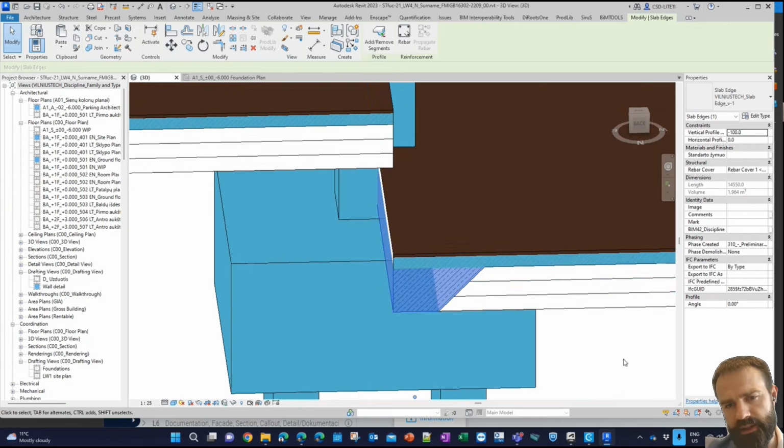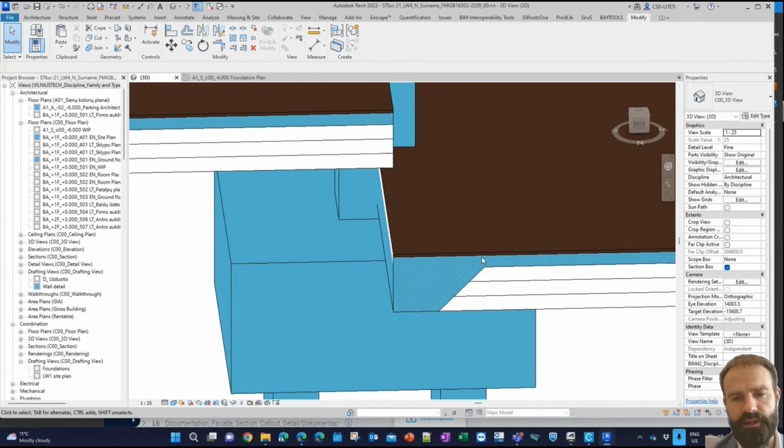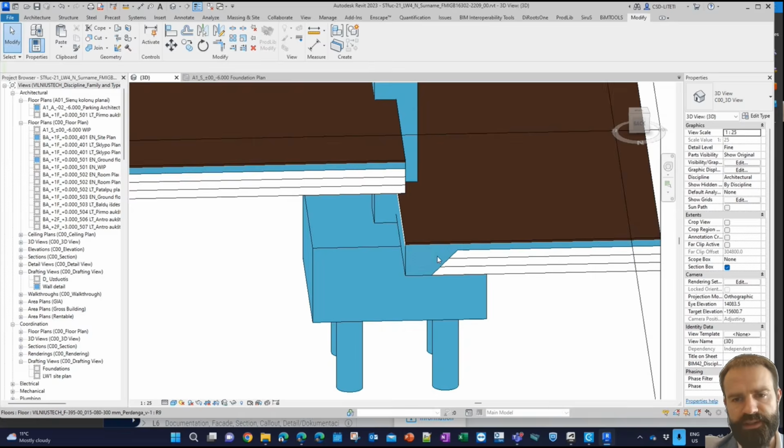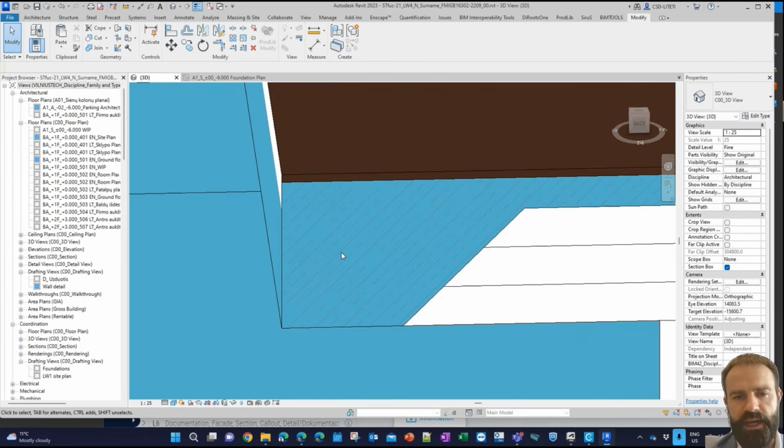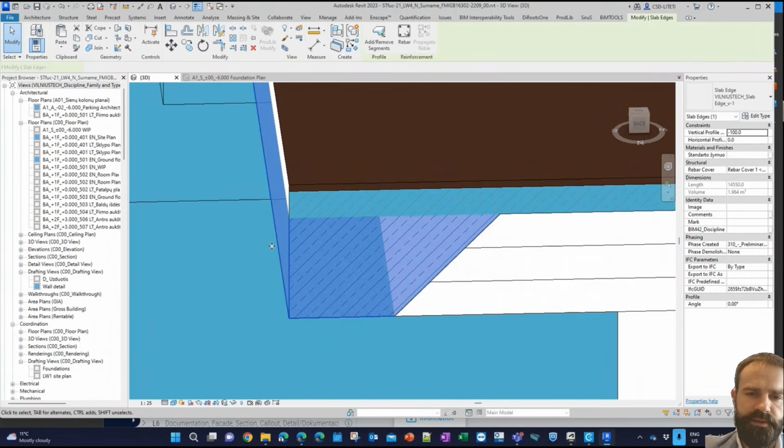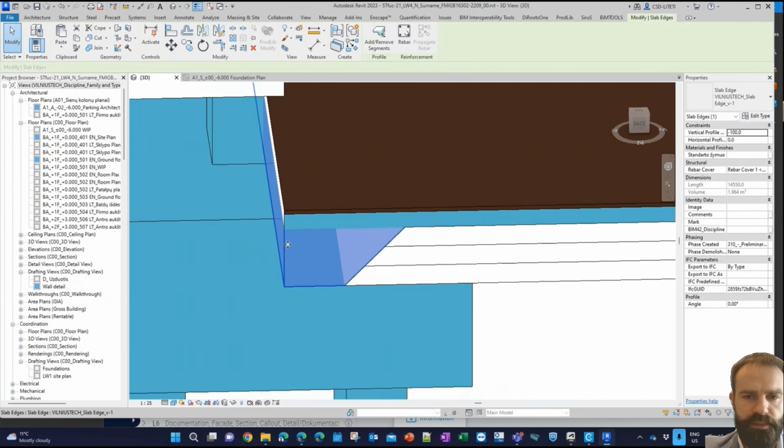And on this part, I can put non-bearing walls and other components. Of course, in practice, we do not often use the slab edge. We often use an additional floor layer. With an additional floor layer, it is difficult to make this kind of slope. So the slab edge is designed from a profile, and you can create any shape you want for the slab edge.